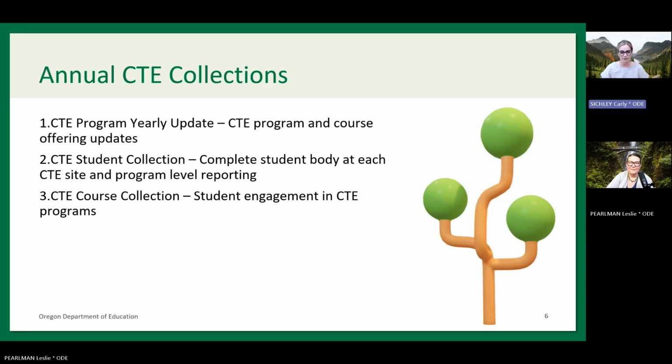But CTE data is bigger than just the two CTE spring collections, and this is just a quick reminder that's important. We like to remind everyone and bring everything back full circle every time we talk about the collections. CTE has 3 annual Perkins required data collections, and the first of those is the program yearly update. And it happens each school year.